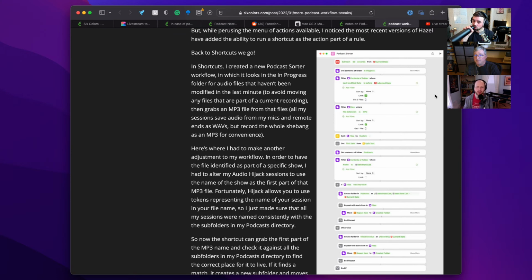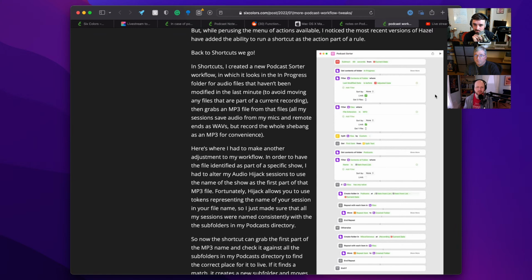And so I was like, well, I wonder if I can do this with a shortcut since we're on a shortcuts kick here. And the answer is, yeah, I actually did find a way. I haven't worked out all of the kinks yet. I've definitely noticed now that I've been using that more regularly, that there are some other things I need to do to sort of refine it a little bit further.